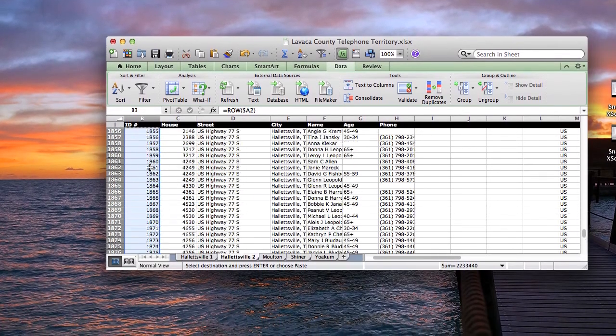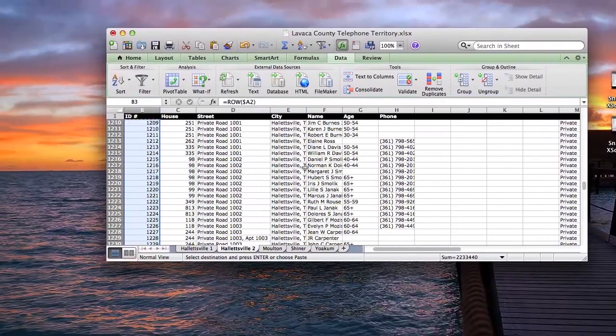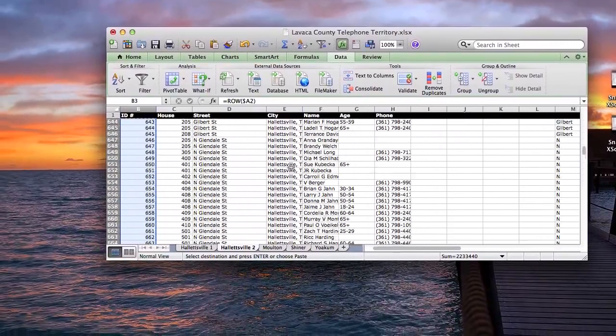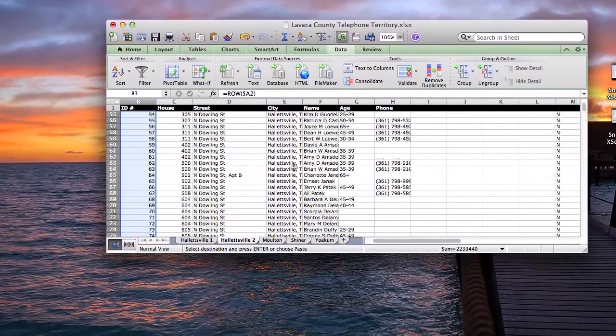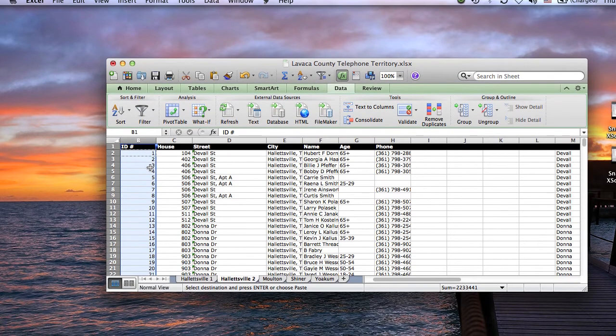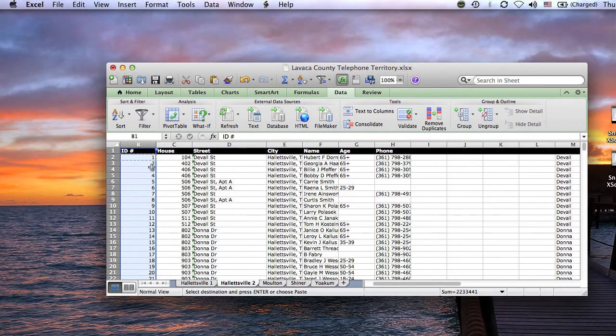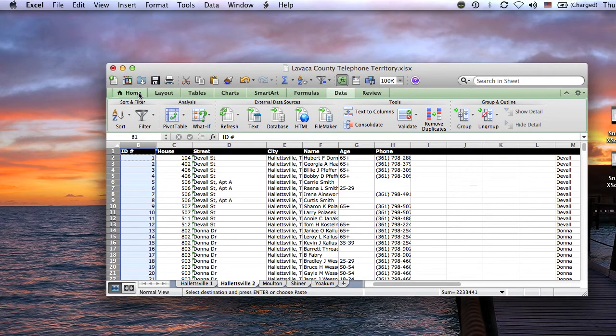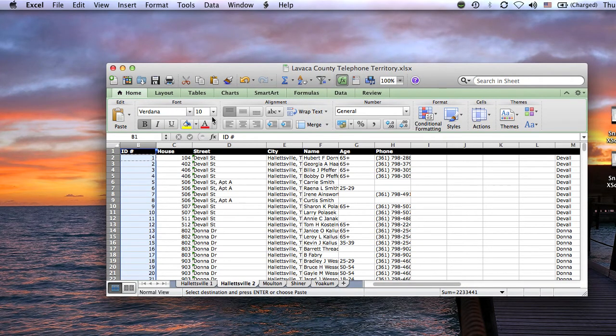But these are all ID numbers so that we can keep track of the information as we go back and update it. Also, if you turn this into a database, you'll need that ID number in order to bring it over into a database for it to reference correctly. So now we're going to change this up a little bit. We're going to go to Home. We're going to make this a center, and then we're going to make this bold so that all the numbers are bold so we can see those real easy.